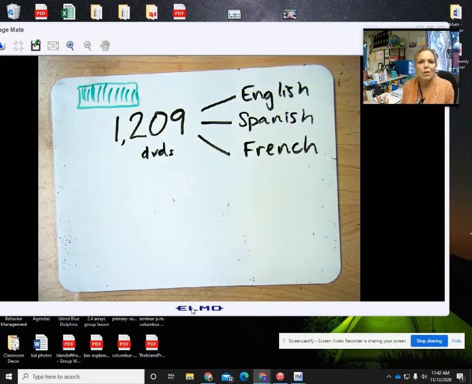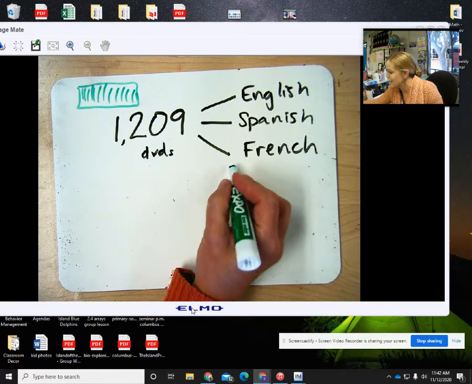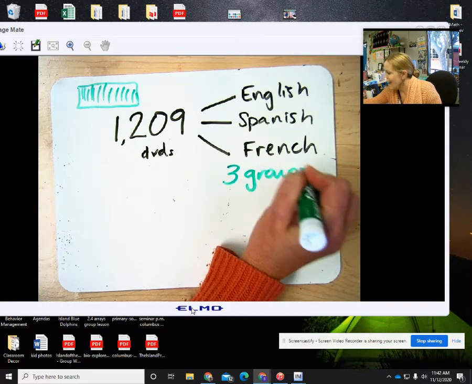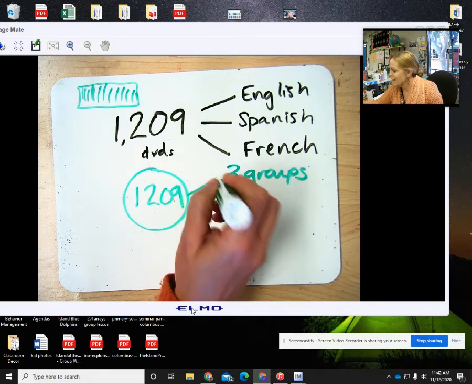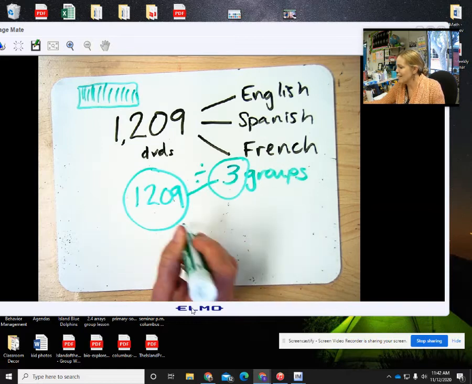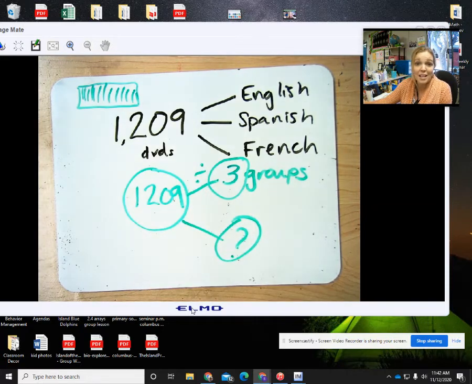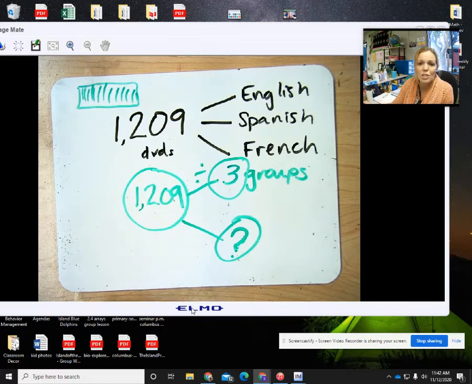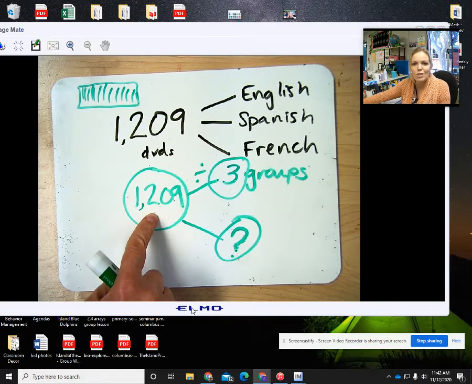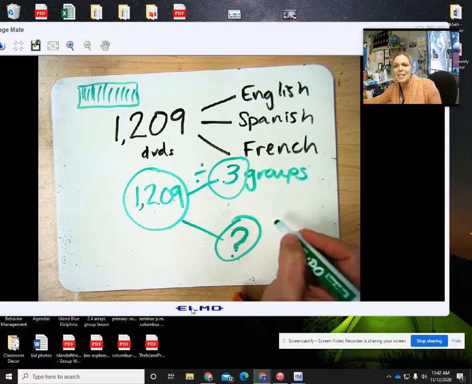How do we do that if we don't know long division? Well, we start with what we do know. We know that we're dividing it into 3 groups, and that whole number. So we can even think of this as a number bond. And we're dividing by 3, and that'll give us the answer over here. We also know that I could multiply this number by that number, and it'll get me up to 1,209. So I go, well, what do I know about multiplying something by 3 to get close to 1,209?